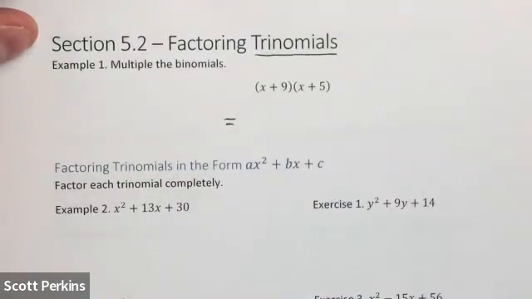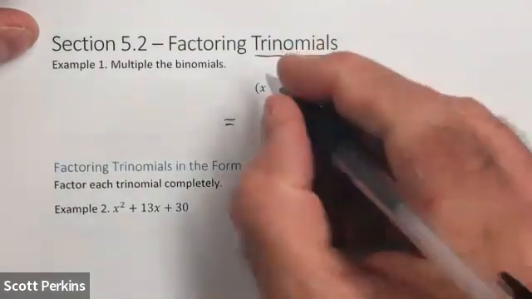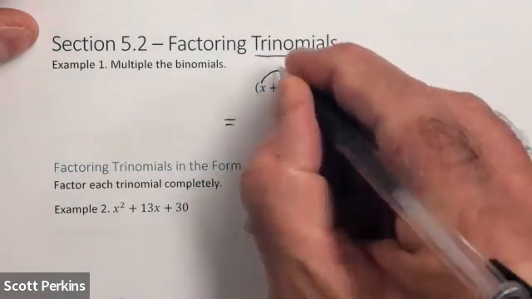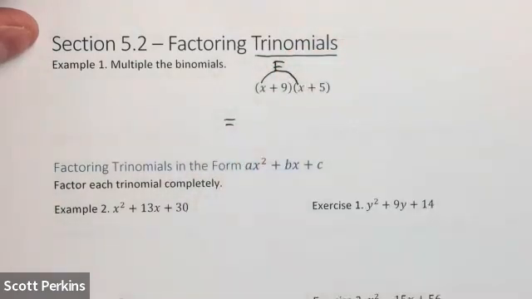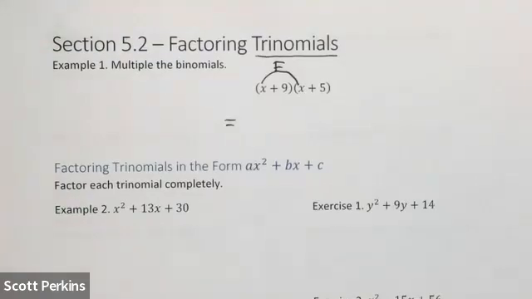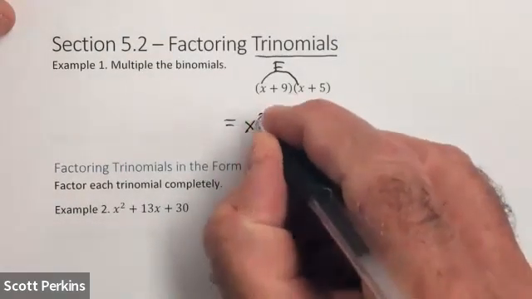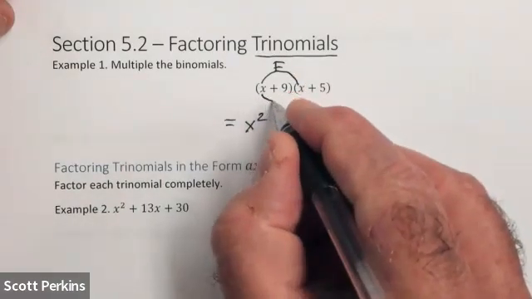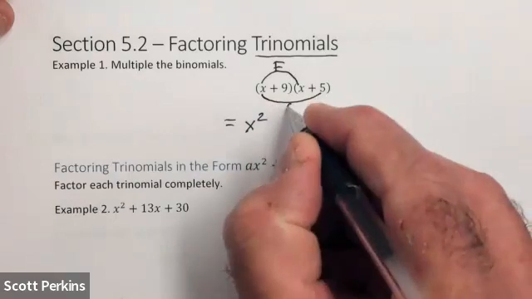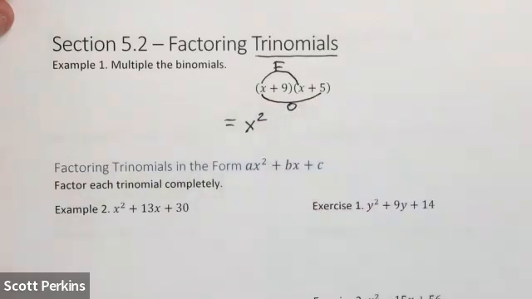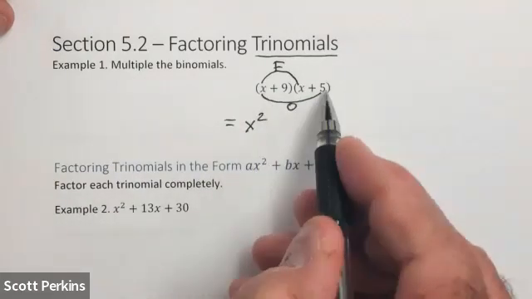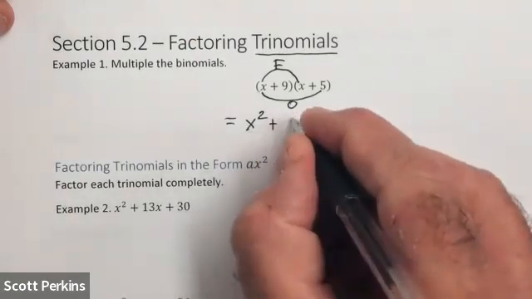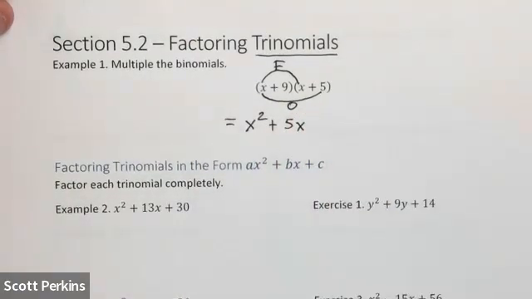We're gonna go ahead and multiply. So I'm gonna multiply the first. So I'm gonna multiply the x times the x. That's my F in foiling. And so when I multiply x times x, what do we end up with? X squared. Beautiful. Excellent. Well done. There's my firsts. And then I'm going to multiply my outers. So that's the things that are on the extreme outside. That's my O in my foiling. And so that's x times 5. And x times 5 is just 5x.